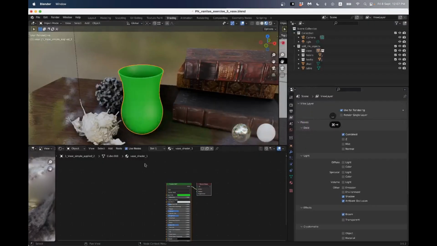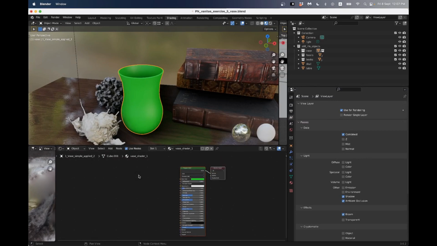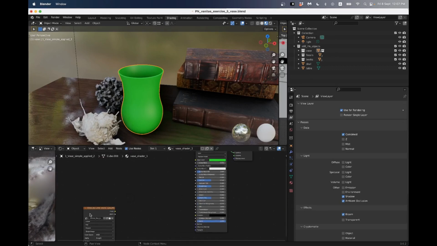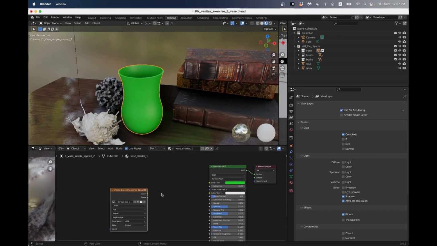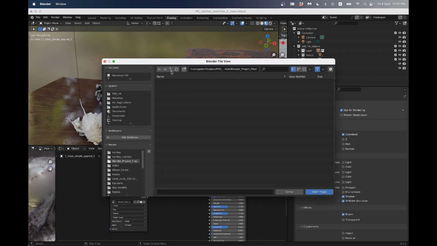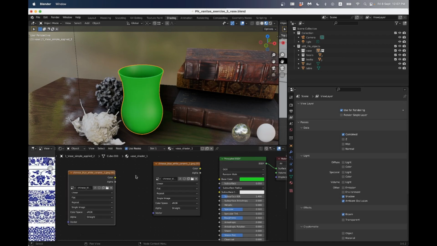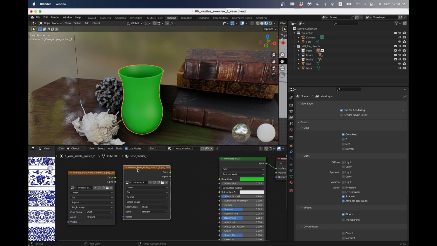So if I go into Blender, I can just drag that texture straight in and it comes in here, or I can press Shift A, type in image texture, get an image texture node, and then simply navigate to that same image, which in ceramic, which one was it? It was number 2, and would have the same thing. Okay, so I can just delete one of these, they should be the same.